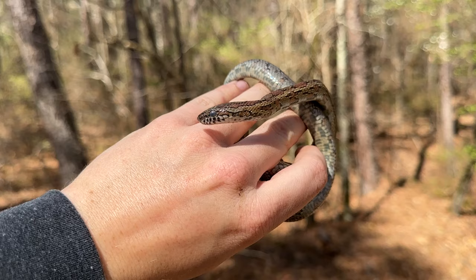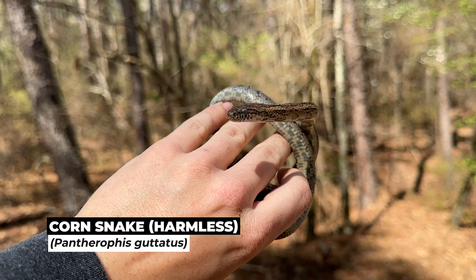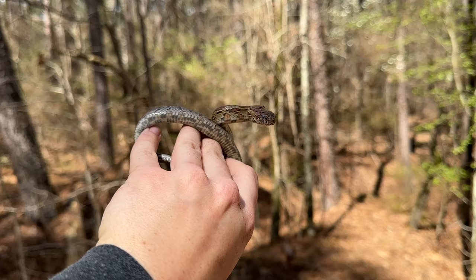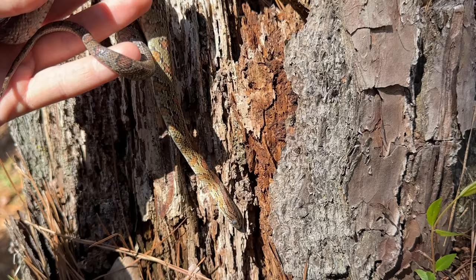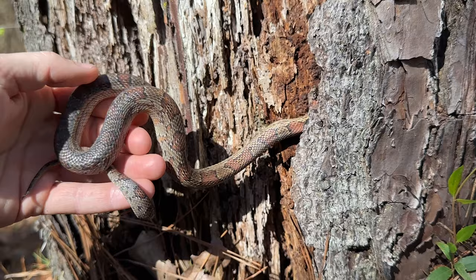Finally a snake — look at that. Nice little corn snake. That's as found. Well, that's a decent start to the day. Hopefully we'll find some more stuff. It's about 2 o'clock in the afternoon now but the time did just change, so we've got a decent amount of time left to work with. I'll put this guy back and we'll get back to hiking. There you go buddy.